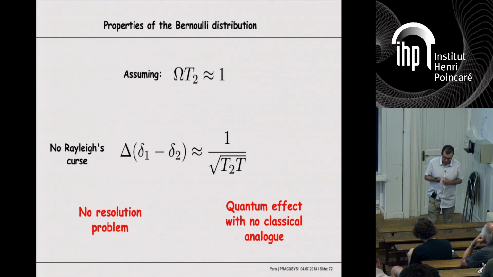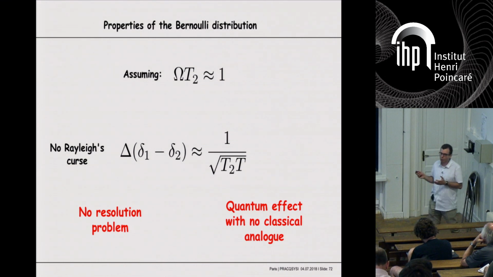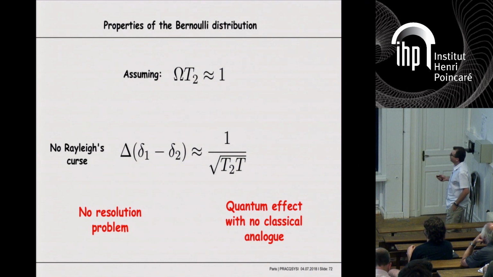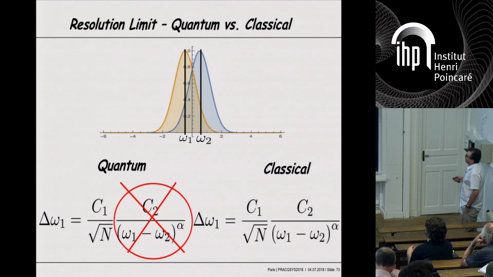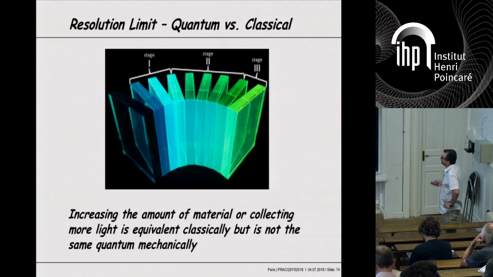It's also important that there's no very complicated signal processing algorithm like I showed you before. Bayesian is sometimes effective, but the problem gets more and more complicated in the end, and because of numerical problems, Bayesian doesn't work. All we have to do here is the simple experiment and the simple analysis of quantum sensing. We just have to count the number of photons and look at the average. So there's no complicated numerics here. In the end, it seems that Rayleigh's curse is overcome. If classically there is a divergence for two frequencies, then quantum mechanically we managed to erase this term altogether.